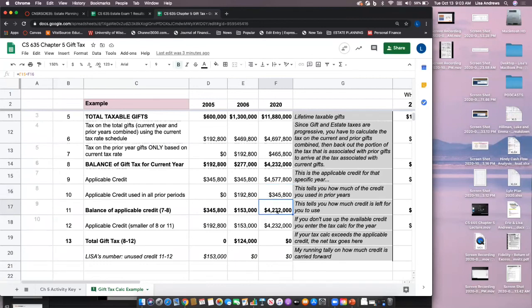So the balance of the applicable credit that's available and the applicable credit that will apply is the smaller of 8 or 11. I almost wish we wouldn't have done this math so that they were equivalent to make it a little bit more obvious, because essentially what this example was trying to show was how much could be wiped out by using that applicable credit. So in this year, Tracy owed no tax because he used the remaining credit, this brand new room that we created by increasing the lifetime credit for anybody for gifting and for their estates.